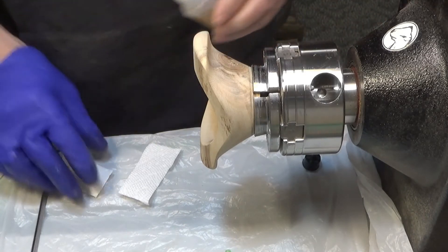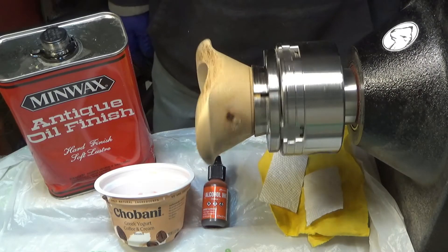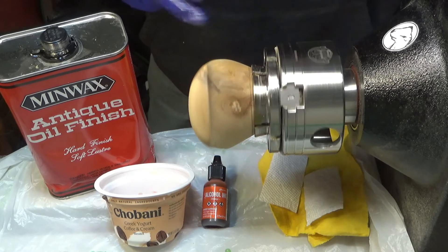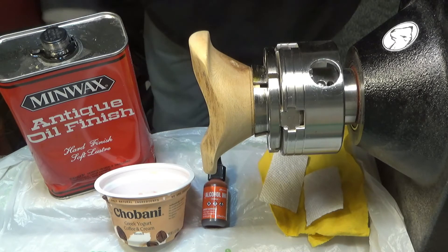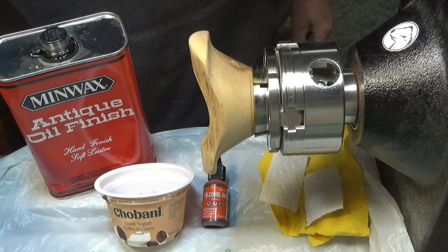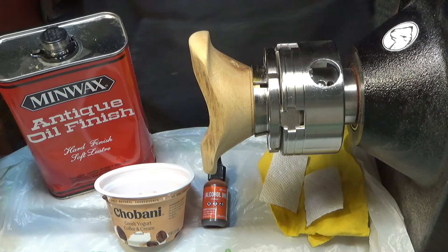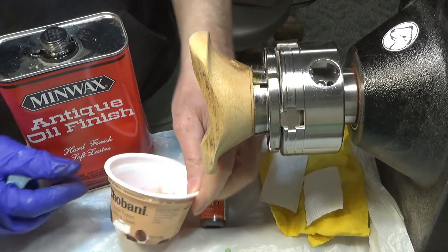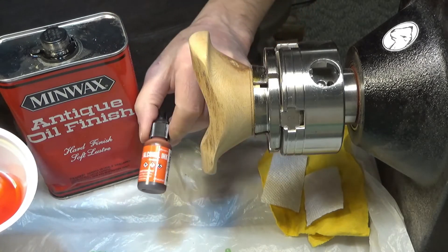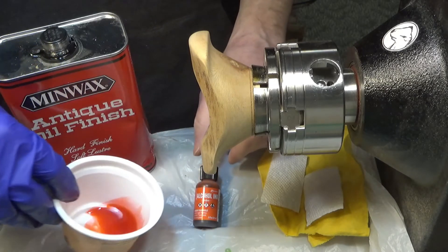There's mitosis in there. Thin coat of shellac. My U-joint yoke is shellacked up — one, two little coats of thin shellac — knocked back with 320 grit, so it's pretty smooth, and I'm getting ready to put on the top coats. Looks like it's going to be coffee and cream. It's Minwax Antique Oil Finish with 10 drops of this amber. Looks pretty bright there, so we will see.